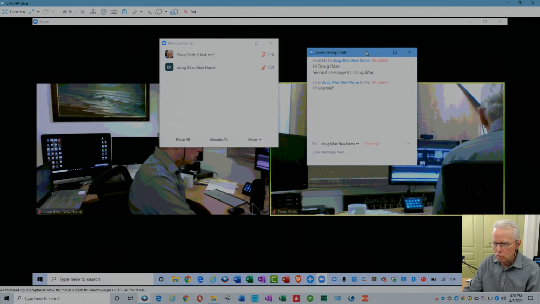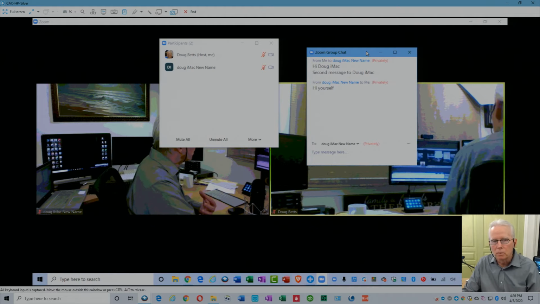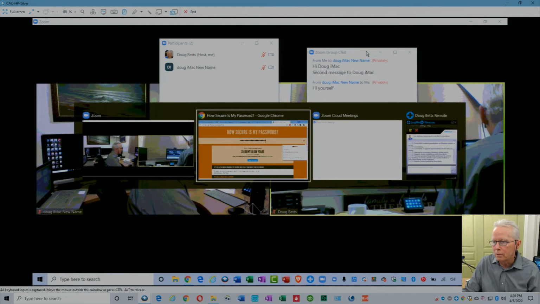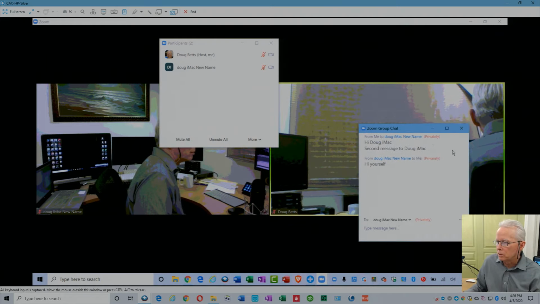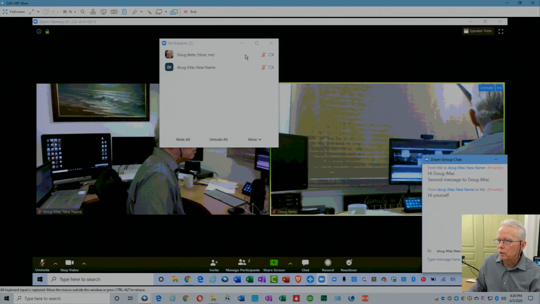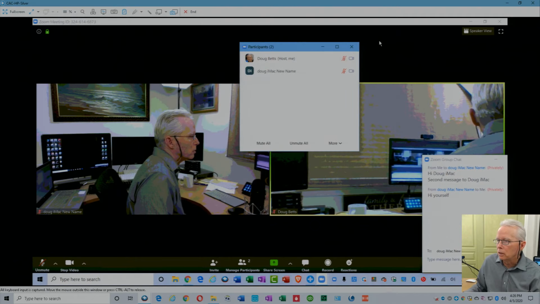So I, or a participant, could use Alt-Tab to get to those different windows. Is that true? Actually, that doesn't look true. That's interesting. Okay, so really, I guess all they're doing with that is to be able to move it around to a different part of the screen.